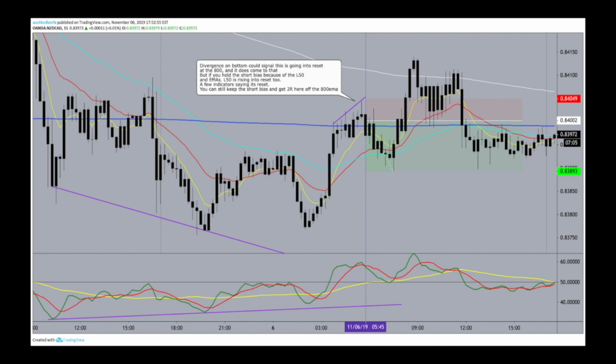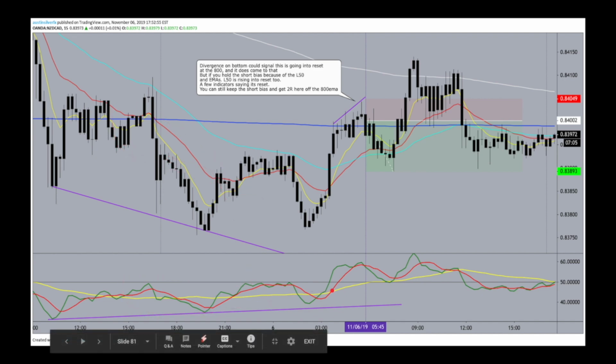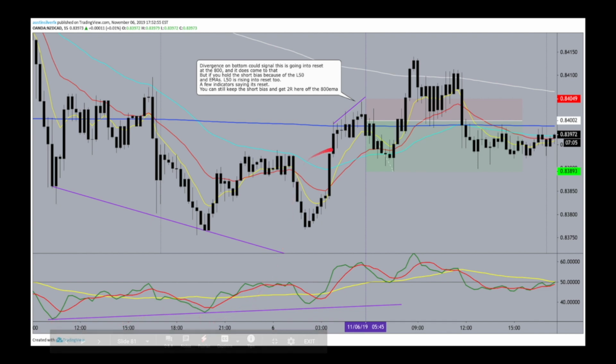So here, overall, you can see we are short biased. EMA is coming down, price moving lower from the previous day, and L50's in the sell zone. It becomes divergent on top, which signals to us that change could happen if a 50 EMA is broken. Here you can see RSI low is set the previous day, price jabs lower here, and then it breaks the 50 EMA at about 4 o'clock in the morning.